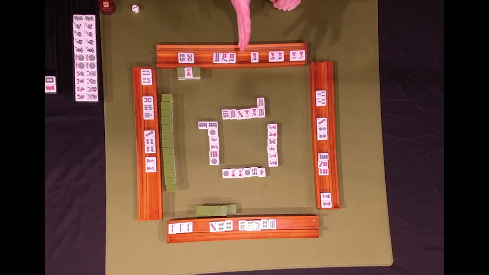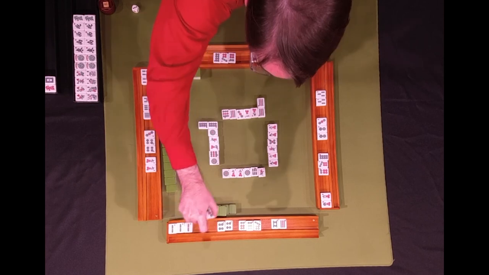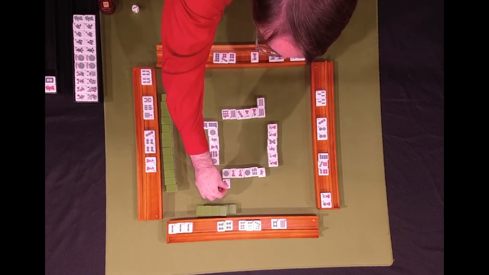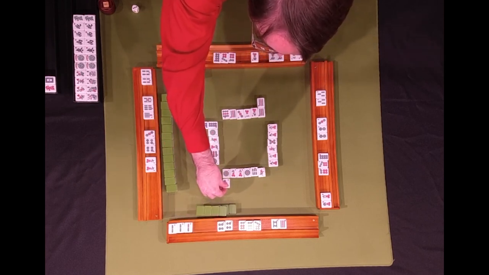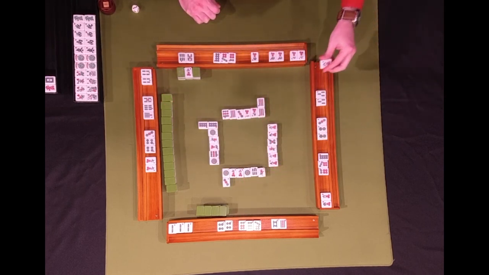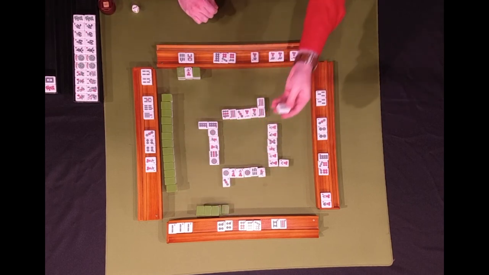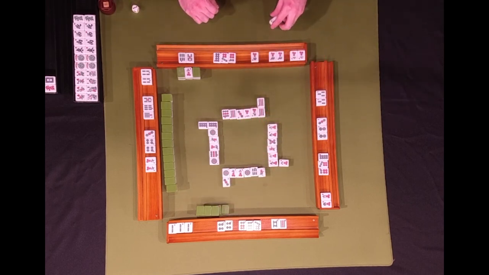Everything is gonna be, at this point, kind of a risk. So we're just gonna go ahead and discard this three, and we're gonna hope for a four. Now we get the eight of characters, which, again, is not really help, unless I'd kept that nine from earlier. The two.